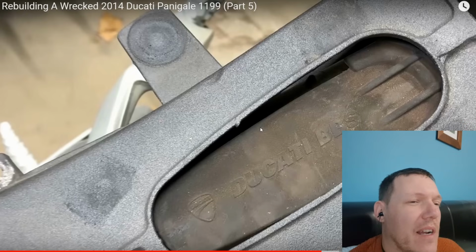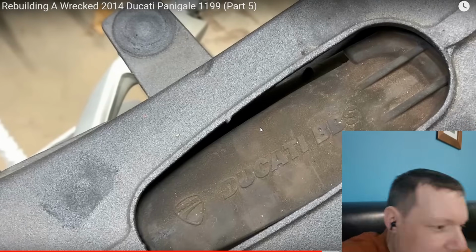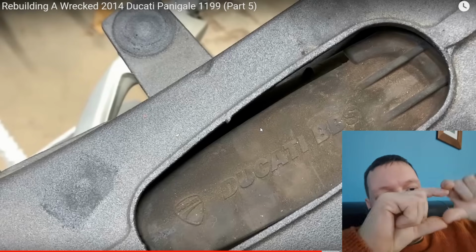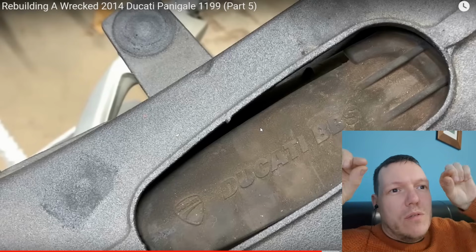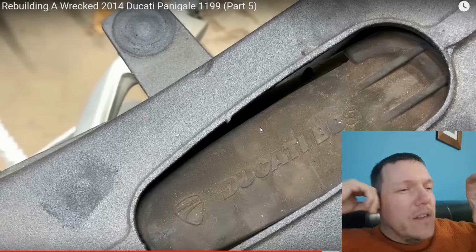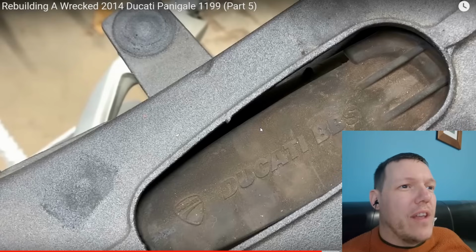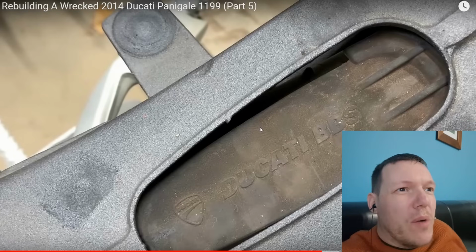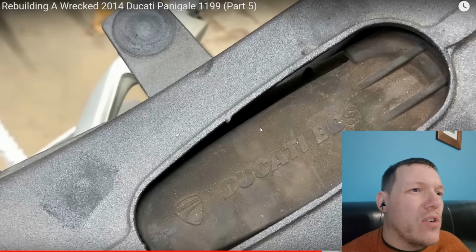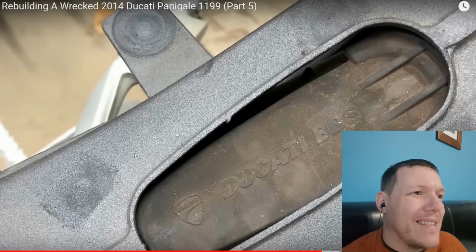Oh, what was I going to say? I can't remember now. Oh yes, I wish that at some point they'd put steel impregnated sections into fairings. So in other words, you'd have a flat steel plate with two lugs on it and a long flat panel. The two lugs are where you bolt it down, and then the plastic is molded over the top of that. So it's basically your two mounting points and a big surface area of 1 mil sheet steel just for it to grab onto. So you've got this large spread distribution, so you don't break the tabs off. And I don't mean break the tabs off in a crash. That's always going to happen. I mean, so you don't crack it off just by tightening a bit too hard. It gets a bit of a shock and it doesn't just crack the tab off.